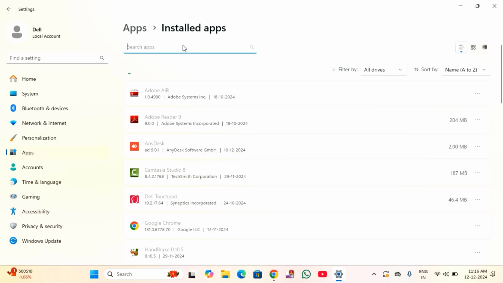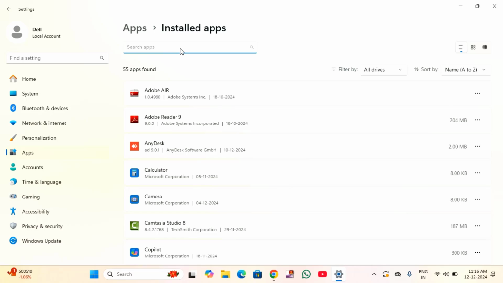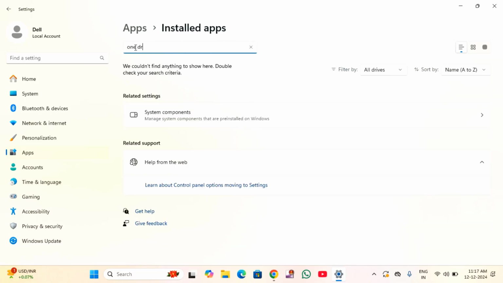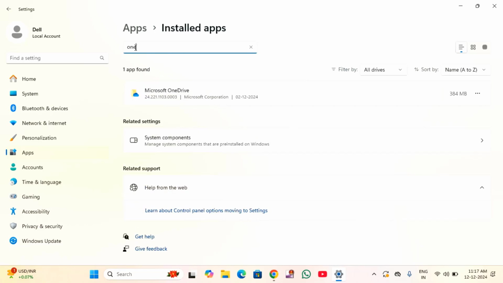Here you need to find OneDrive. You can see Microsoft OneDrive. What you have to do, you have to just uninstall this OneDrive and try to run your Rockstar game. After doing this, hope your issue will be resolved.